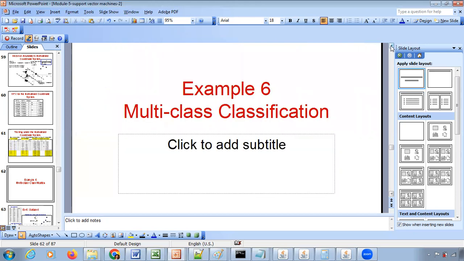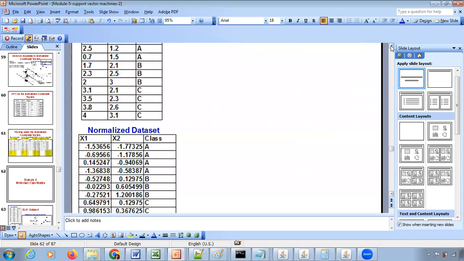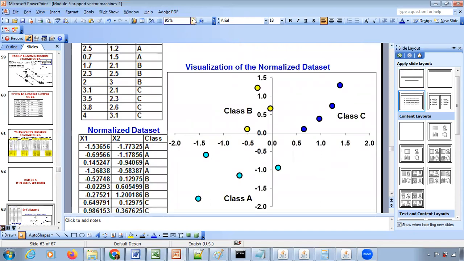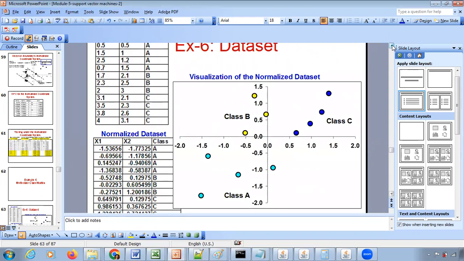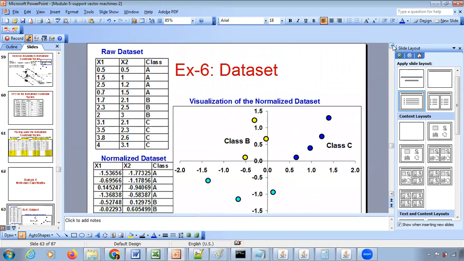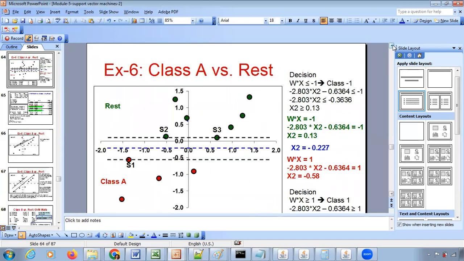So let us now look at an example for multi-class classification. Here I have a data set where there are 3 classes now. Similar to logistic regression, support vector machine is not directly suitable for multi-class classification. It's primarily designed for binary classification. So if we have a data set that has more than 2 classes, we have to use an approach similar to what we did in logistic regression, where we primarily try to fit multiple support vector machines, one for each class versus rest.